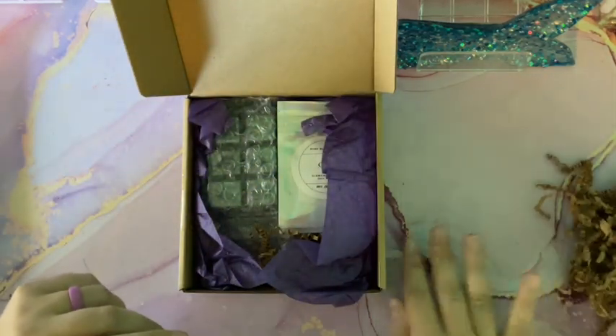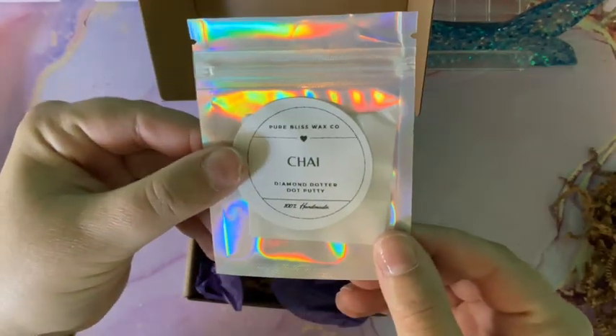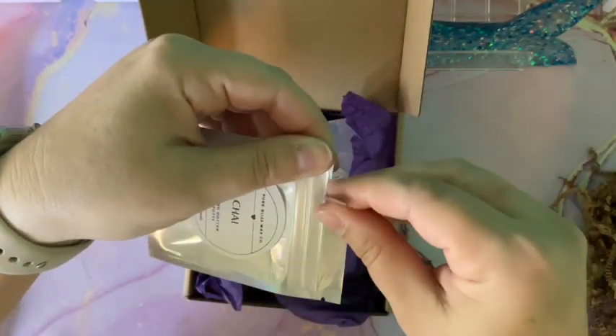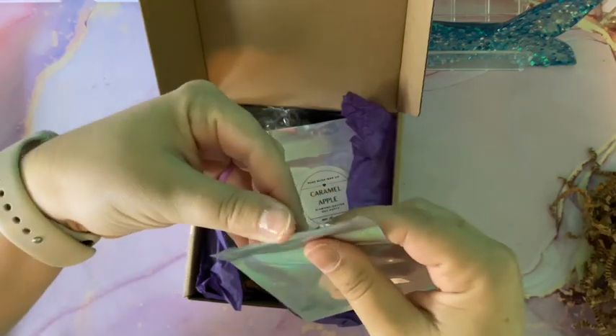It's always well packaged. I'd actually ordered two things: first, a new putty, and second, the box itself. The first thing is this chai putty I ordered separately — I'm a huge chai person and I was really excited about a chai putty. I think it's a very fall scent without going too heavy on the pumpkin. I'm going to go ahead and open it because I really want to smell it.